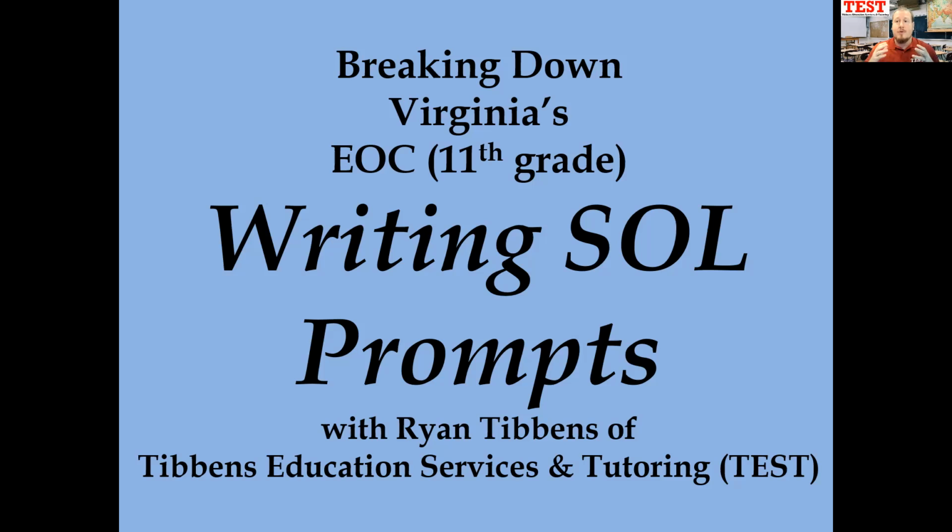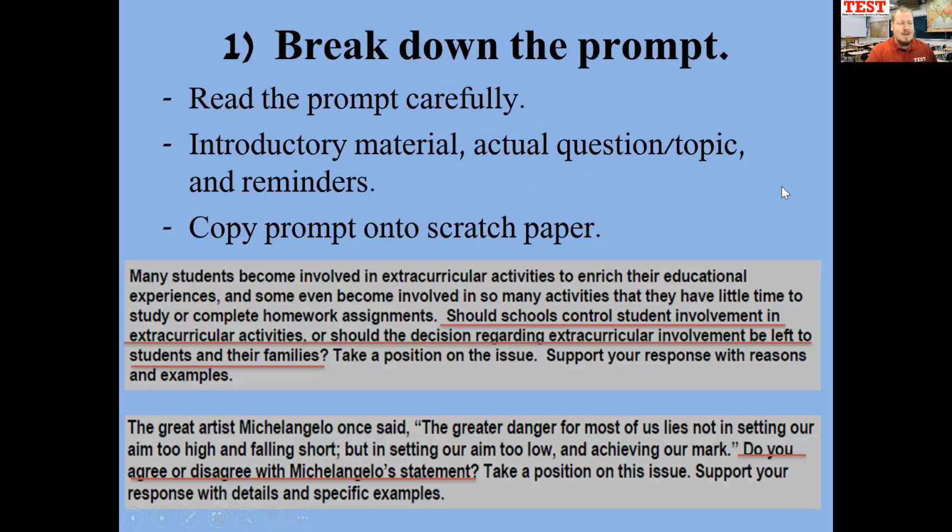Remember, you are writing a persuasive essay. No matter what the question is, you have to pick a side. What does that mean? It means you have to make sure that you're really choosing: I agree or disagree, or for or against, or yes or no, or whatever it may be. This is not the time for what we might call a qualifying answer, or, if you've taken an AP Lang class, maybe you've heard of a counter argument thesis. Not the time for it. On the Virginia writing SOL, you want to pick a clear position. You don't want to say usually this, but a little this. No, I'm all A or I'm all B.